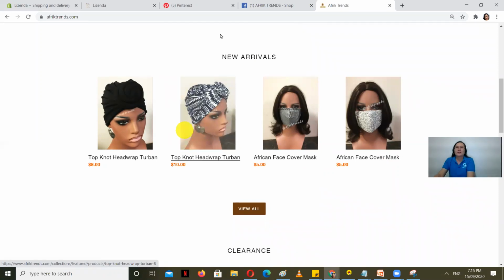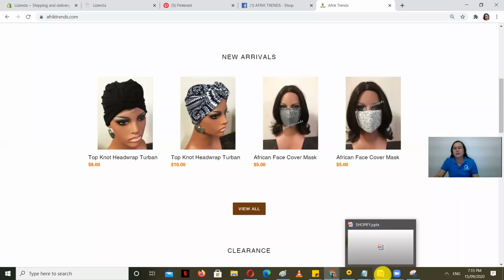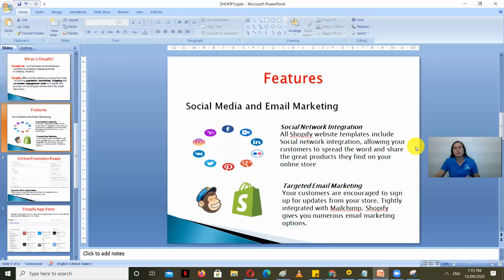And then if, for example, you have promos, you have discount codes to send to your customers, you can send to them. Kasi you already have their emails. Okay, so you can integrate your Shopify store to MailChimp also.